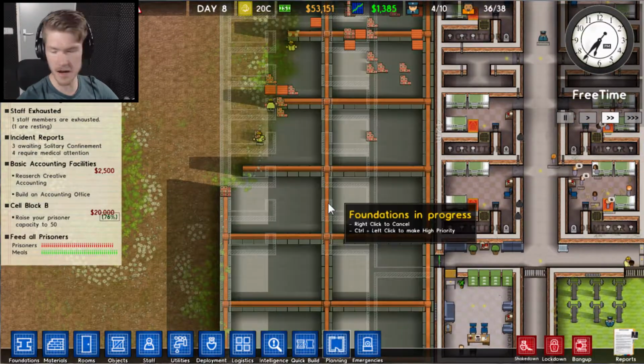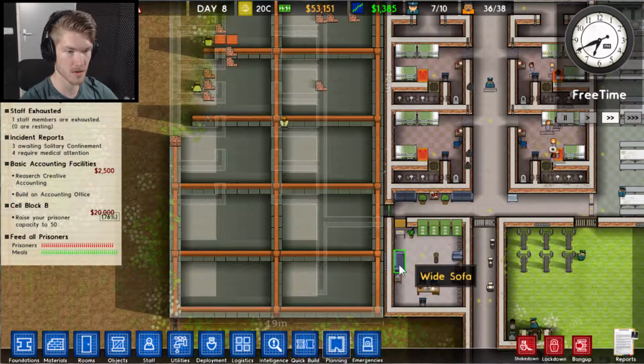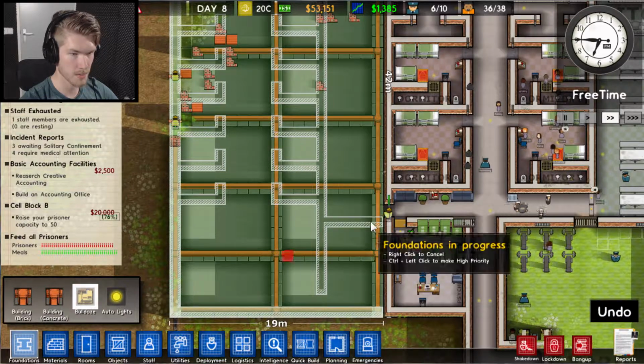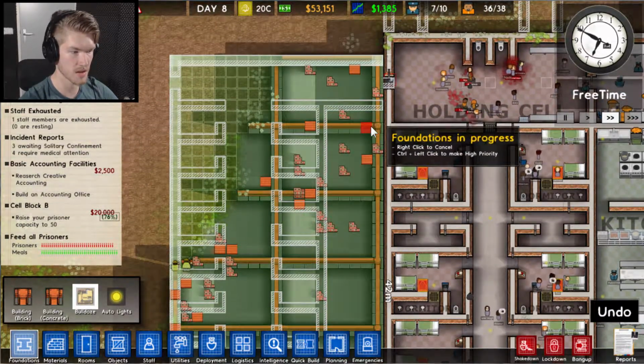Actually, when it is done, I haven't let this out free, and that's a problem because I should have been doing that. So that's the problem. I want to bulldoze the foundations in this entire area right here because we don't want that right there.